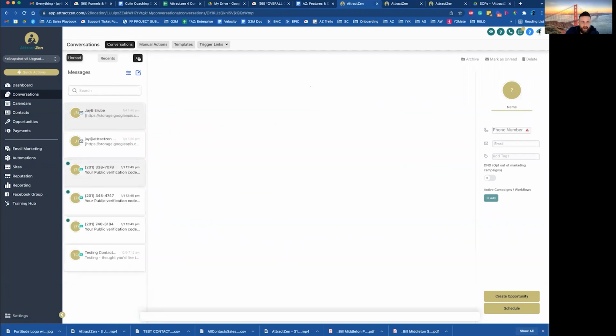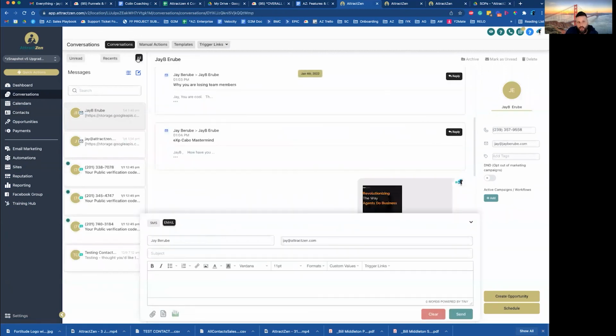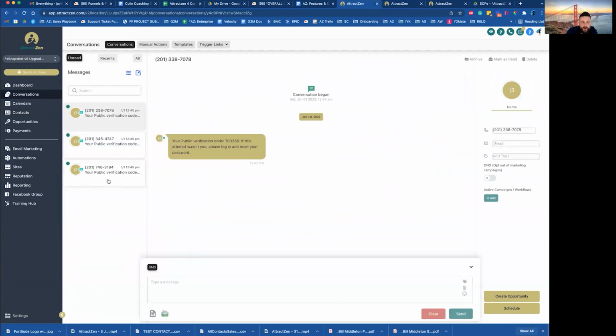So in conversations, okay, this is the important piece. In conversations, you'll see under all that we sent those emails out because we were able to mark it as read in the workflow. That was one of the buttons that I checked. So they're under all. If we didn't do that, then it would show up here as unread if someone did not read the email, right? So we don't want to do that because we don't want to clutter up the conversations. And that is how you create the email newsletter and send it out in a workflow and then follow up in conversations.